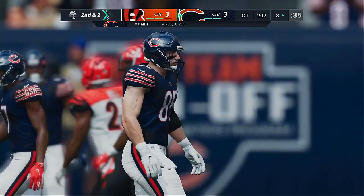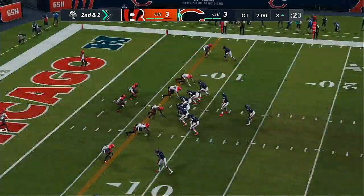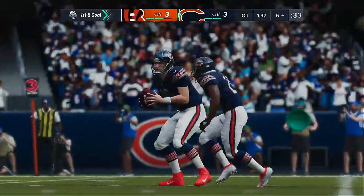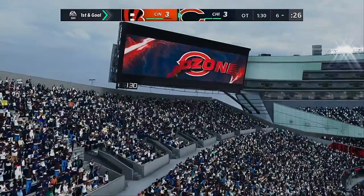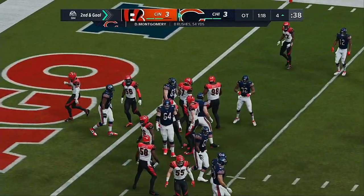The result here — a pickup of eight, leaves him with two to go on second down. A gain of eight on the eighth play of the drive. At the 8-yard line. They'll run on second down with Cohen, and he's going to be brought down just shy of the five at the six. Give him two yards there as they're set up now with a first and goal. And with every carry especially in overtime you're just saying — if you're that ball carrier, hold on to the football. Protect it. But not necessarily settling, because you're trying to get to the end zone, you're trying to end the game right here. The defensive guys are poking, clawing, trying to knock the ball free and protect their end zone.